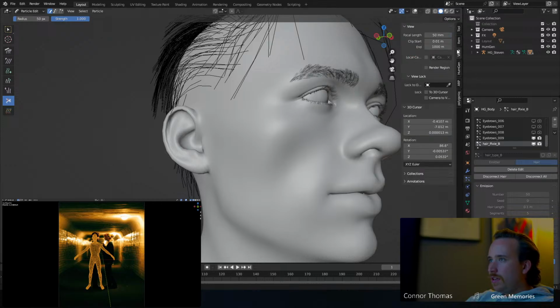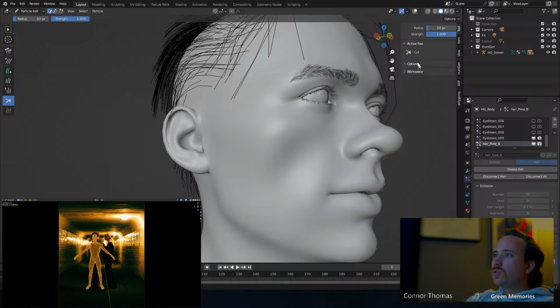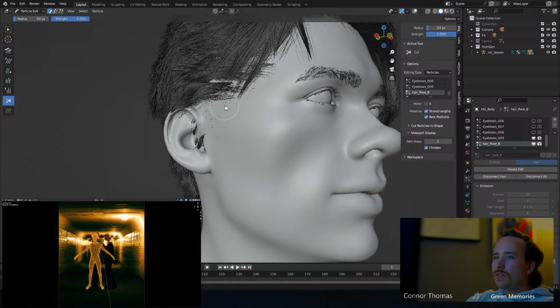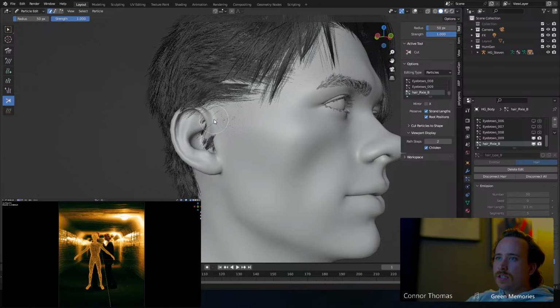I think if I go to view settings, I can view my children. Children is the name of the particle, just want to clarify. There's a way to edit the children particle effects. So if I enable children here inside of the viewport settings, it'll allow me to customize that a little bit better.